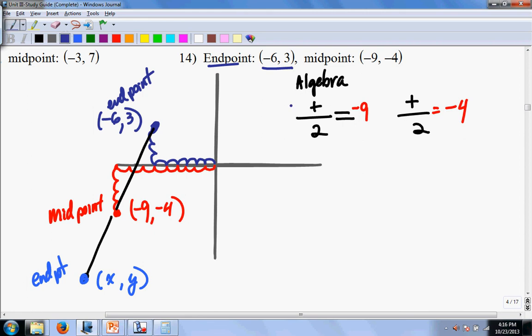Then here we have -6, that's our x coordinate, plus our mystery x coordinate. And then the other one here is going to be 3, our y's, plus the mystery y coordinate. So that's how you would set up the algebra. Now you just put it over 1, cross multiply. For those of you who like algebra, you use your equation there, but keep in mind you have a midpoint. So that means the midpoint equals -9 and equals -4 separately, and you would solve for your x and y.